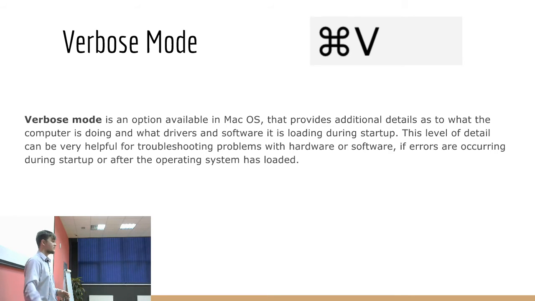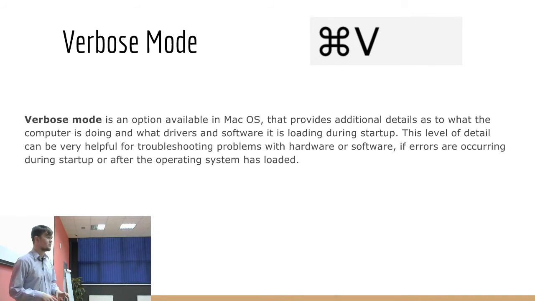What is that? Right now, please turn off the Mac, and when you turn it on, please press and hold Command and V. The Command key for us is Windows, for them it's this strange square. So press and hold Command V and turn on the Mac. You will see really a lot of text on it.